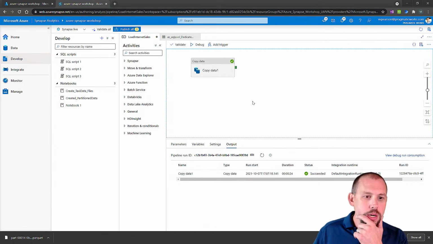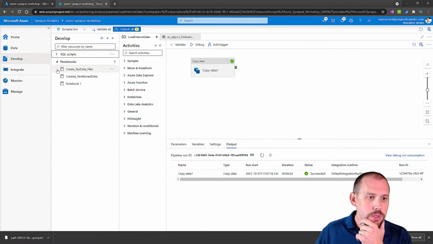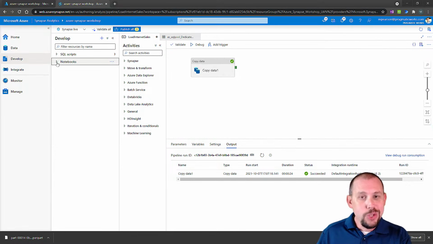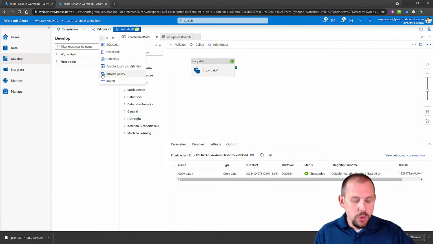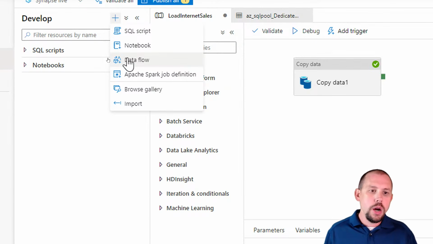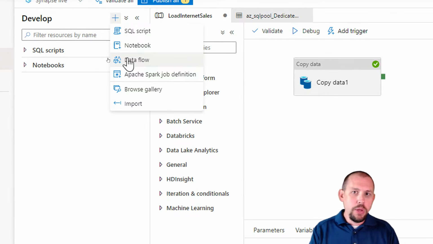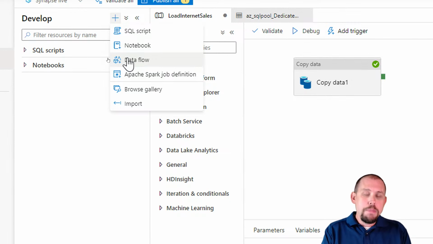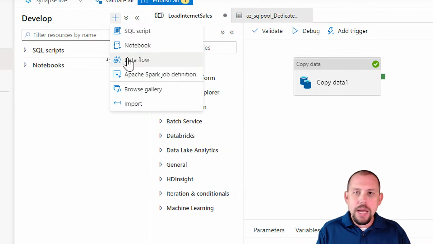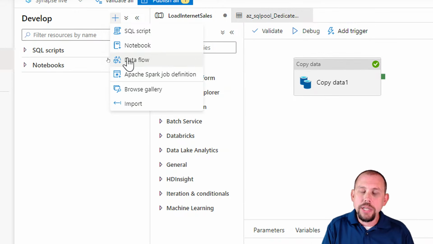We're going to jump over here to data flows. So where do we build data flows? We do that inside the Develop Hub. Now, let me talk a little bit about data flows while I'm doing this. Everything you build in a data flow is going to be converted to Scala, and it's going to be run against a Databricks cluster. So you're getting that capability, that scale out capability, that massive parallel processing that you get with Apache Spark.